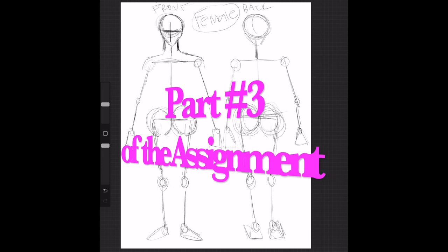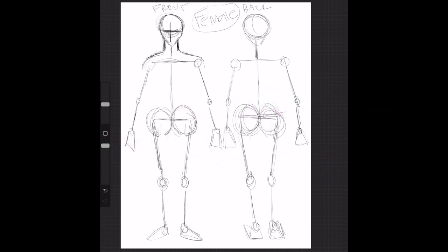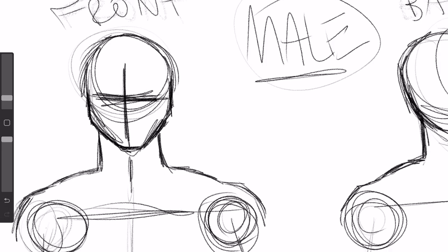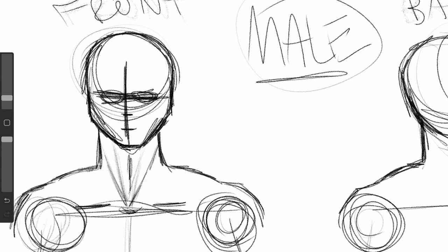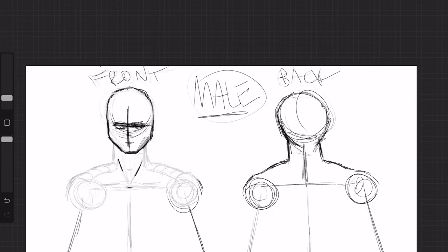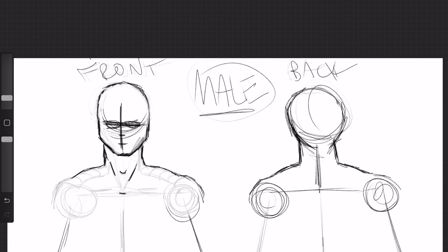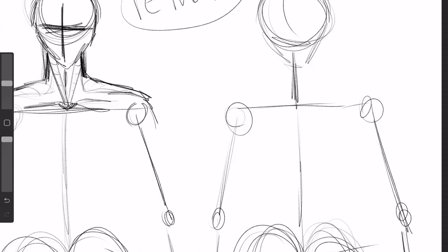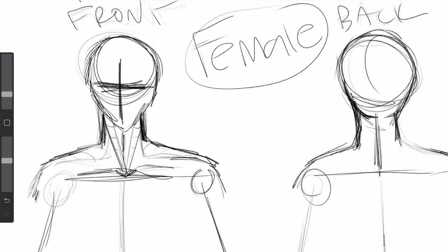After doing that, you should be ready for part three of the assignment, which is to flip back in your sketchbook to the front and back male and female models and add these neck and shoulder muscles. You're going to draw them again using the contour lines. And then once you've done that, you can erase it back a bit and use what you can still see to help guide your line drawing to show what protrudes, like the neck muscles or the clavicle, or what dips in, like the point where those neck muscles meet at the clavicle. That has a little bit of a dip.